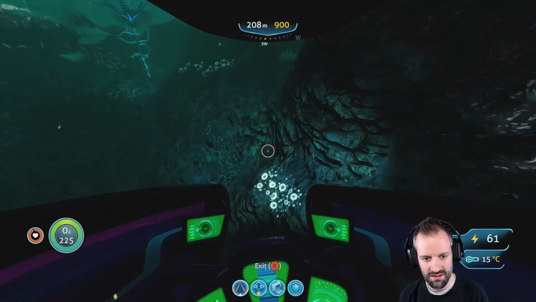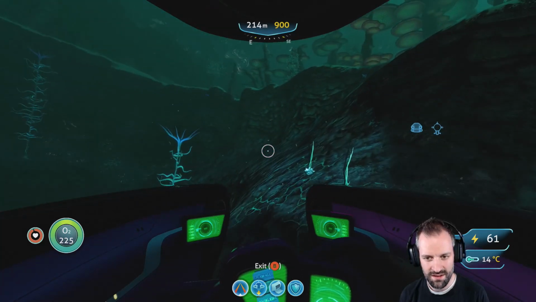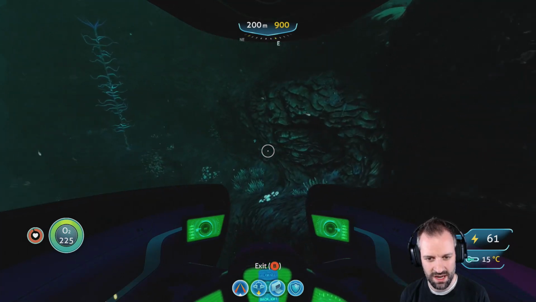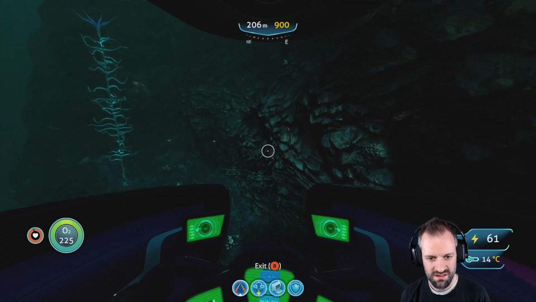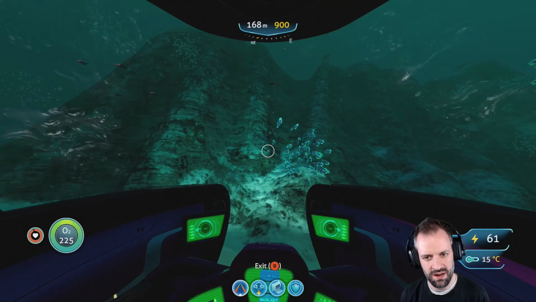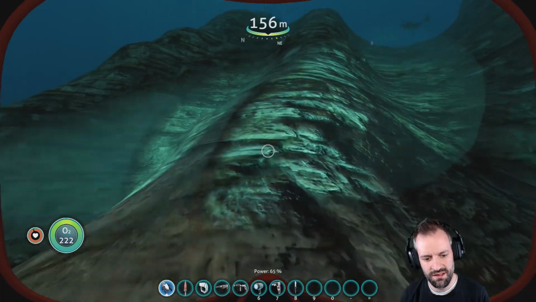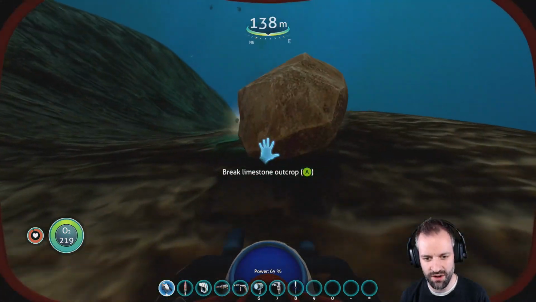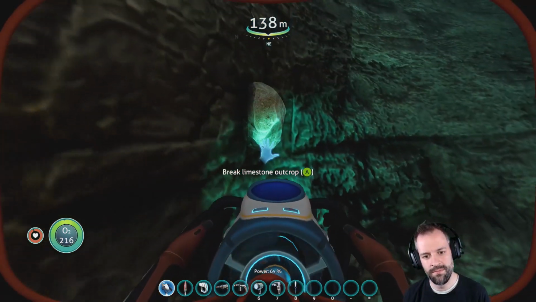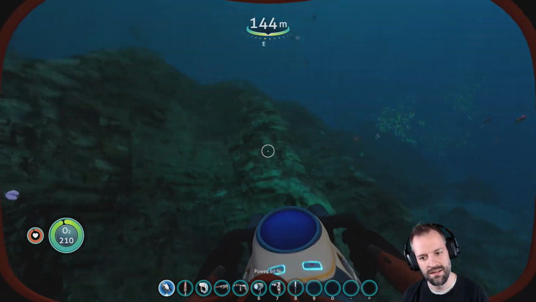Let's see here. See if I can see any outcroppings for what I need. Now it looks like mostly quartz, and I don't really need quartz right now. What about up here? I mean, there's some... Yeah, let's quickly see if we can get some resources and build a fabricator over here. Oh, wait, what? There. Copper. Copper's good. We need that.